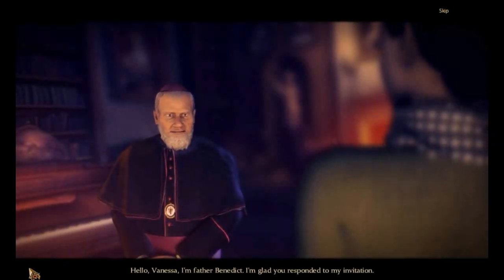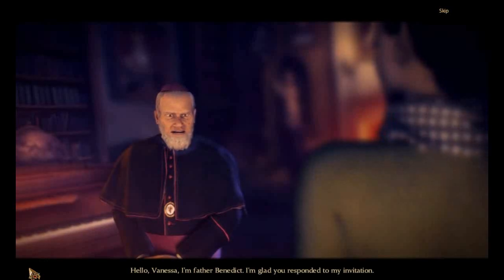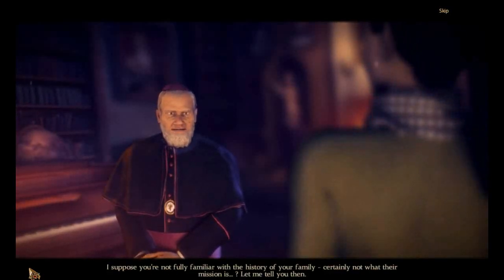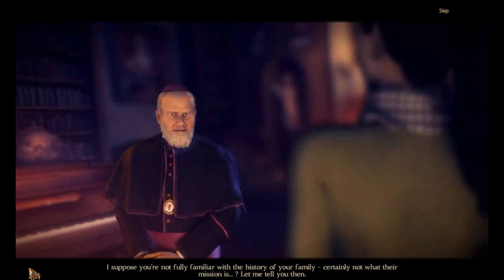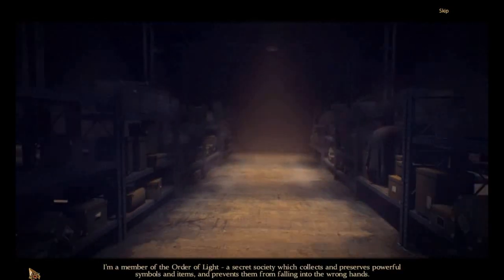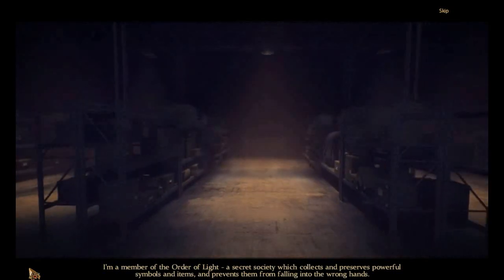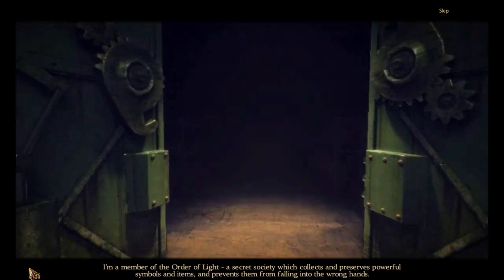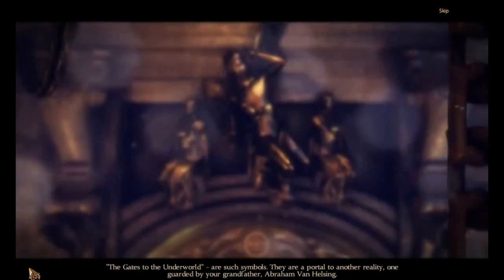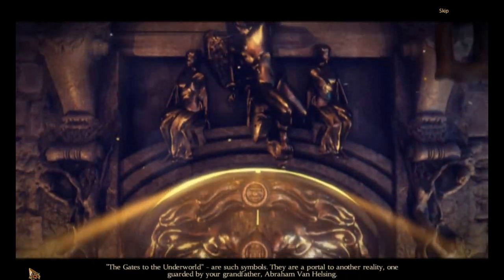It's the Archbishop! Hello, Vanessa. I'm Father Benedict. I'm glad you responded to my invitation. And then made me go through a ridiculous amount of puzzles to get here. The history of your family. Certainly not what their mission is. Let me tell you then. I'm a member of the Order of Light, a secret society which collects and preserves powerful symbols and items. And prevents them from falling into the wrong hands. Look, it's the warehouse from Indiana Jones. Nice. The gates to the underworld are such symbols.